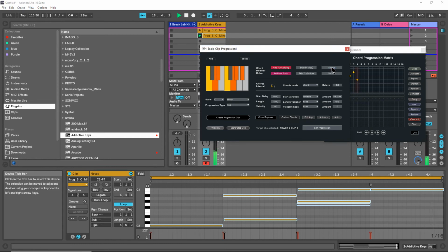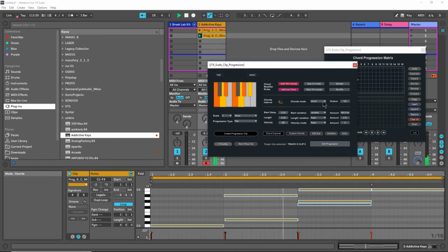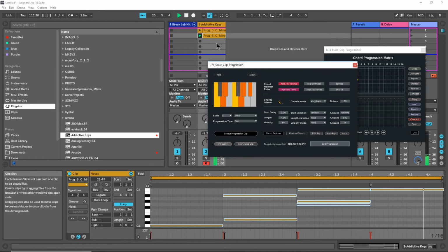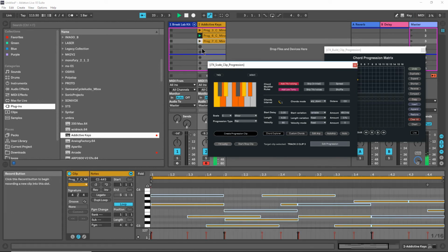Let's take the spread off here, and let's change chord to maybe ARP up and down. So let's go underneath this, because I like that one right there. So let's go ahead and create a clip underneath that, and look what it's done down here. It's something else. Okay, here we go. Let's play that.